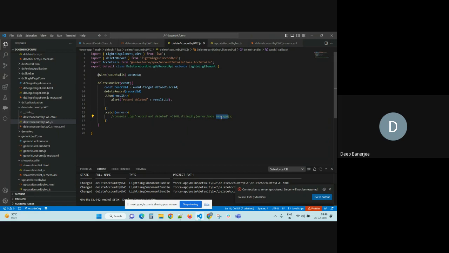I told you that normally in an LWC component, it's very difficult to find out the exact reason for what we are getting. I don't know if result.id is creating the problem, because normally when you delete the record, we are not getting any ID.